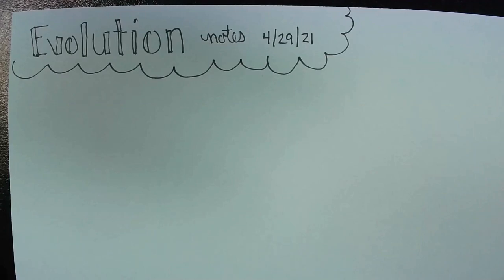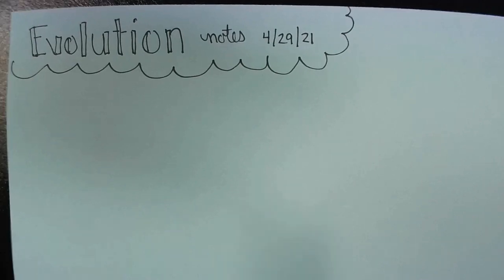So these are the notes that we took today for our natural selection unit. We're talking sketch notes. So what you're going to need is a piece of paper. It can be lined or blank. It doesn't matter. Colored like mine or blank. It does not matter. But you need some paper, something to write with, and you're going to follow along with these notes. At the end, I'll show you where you need to submit them to me.